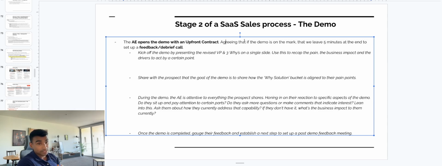Alternatively, we may get to the end, and this might be exactly how you envision your problem being solved, and you might be genuinely curious to understand what some next steps could be. If that's the case, I'll let you guide me, but could we please keep about 5 to 10 minutes at the end just to flesh out what some next steps could be? Are either of those outcomes okay with you, regardless of how we go? Pause, out of roleplay mode. That is how you deliver an upfront contract for a demo.